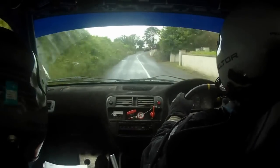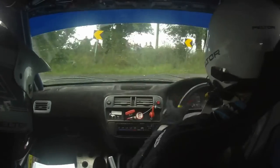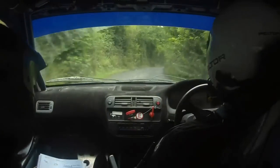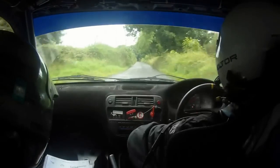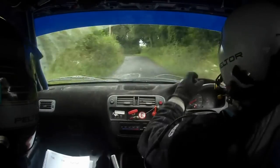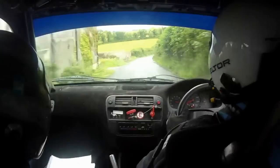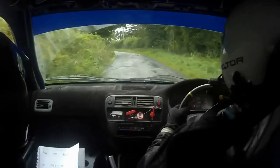Then you 60 over to a very long flat 5 right and 6 right. Flat 5 and 6, they're flat up along here now, 200. Don't lift around these, 200. 4 left at the bottom of it, then you've right on crest into a 5 left, into a 6 right, and a fast 4 right over the dip, 100 to a flat 5 left. Flat 5 left, 200 and a fast 4 right.